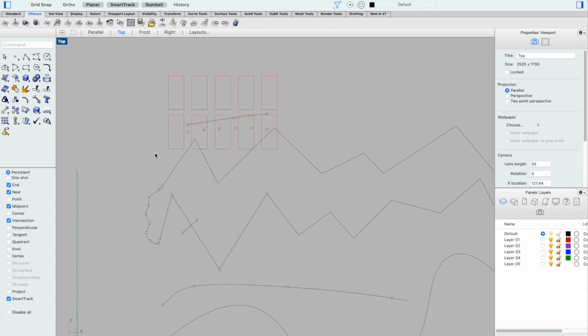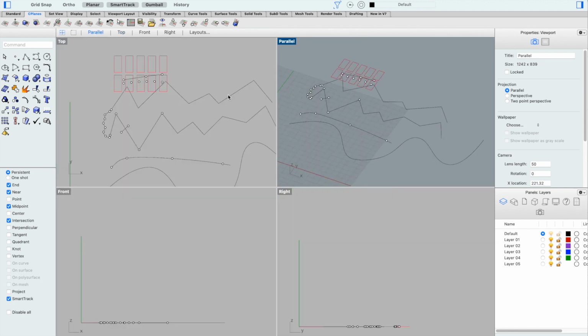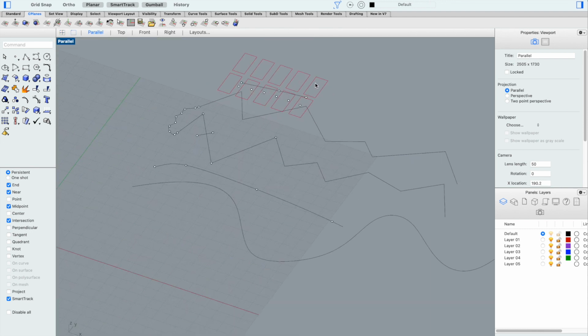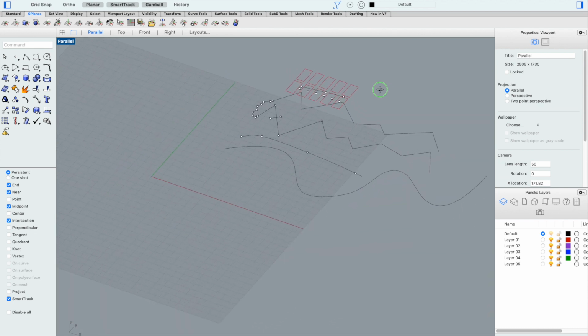Okay, the third dimension. Let's get to it. Let's go to the parallel viewport, which, as you recall from our tile or our cascade of our four tiles, was the 3D one. So if I click on the parallel, go ahead and jump to it, then we can see that we're now in 3 dimensions.